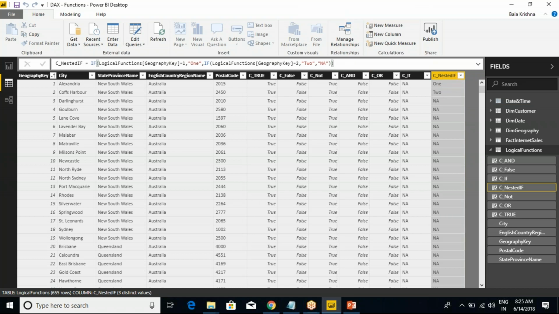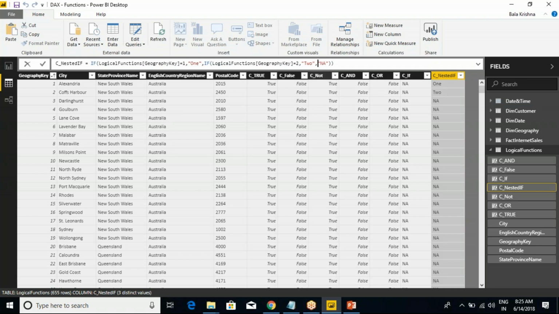So this is okay when we have the 1 or 2 condition. If you're trying to validate, for example, if a customer belongs to so and so region, then we need to ignore him, something like this. 1 or 2 conditions is okay, but when you have 10 conditions, then you can imagine, right, how much code will be repeating.